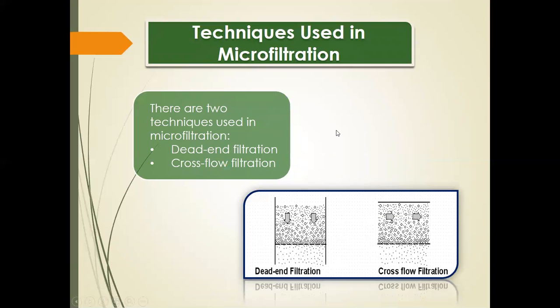So this is microfiltration. This is also being used in water treatment. Now, there are two techniques that are being used in the microfiltration process. Though it's mentioned already that the process is cross-flow, as you can see here, cross-flow filtration, we can also have what we call dead-end filtration. But oftentimes, what is being used is dead-end filtration, because in here you have all the feed mixture being processed in one direction through this membrane, whereas in here it's cross-flow. The feed mixture is applied in this direction, whereas the permeate is flowing from your membrane in this direction. So that is why it's called cross-flow.